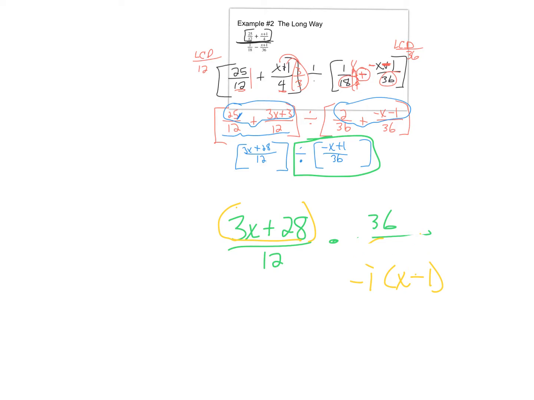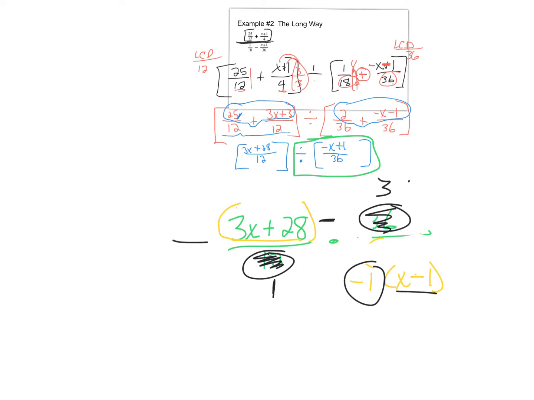All right, but other than that, it really can't factor anything. So now let's start reducing. Like 12 and 36. If they're on the diagonal, I can reduce them. It's multiplication. This is 1. This is 3. Now on the diagonal the other way here, there's a negative 1 out here. I can't reduce it with the 3, and there's nothing out in front of this, so I can't do anything with that. Then we have the x minus 1. Well, there's no x minus 1 up here, so can't do anything with that. So we can't reduce anymore.